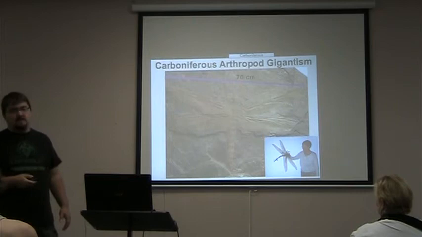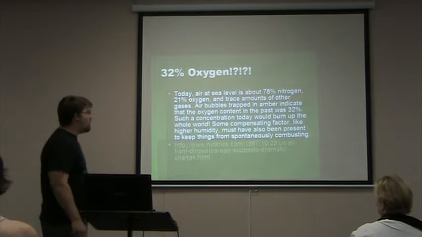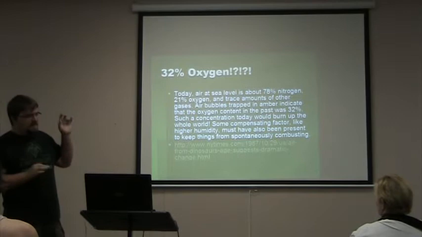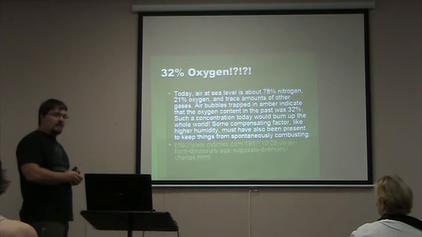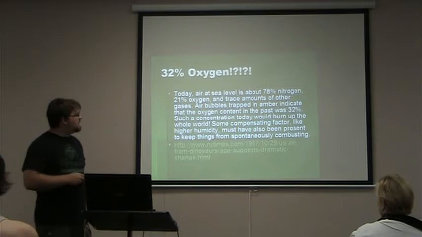Okay? So obviously, the environment used to be significantly different than it is today. All right? More recently, we've drilled down into amber, which is fossilized tree sap, into little air bubbles that are trapped in there, just like in Jurassic Park. But what we did this time, instead of cloning dinosaurs and ruining a perfectly good island, we extracted air from those bubbles, and we figured out that the concentration of oxygen in that atmosphere is roughly 32% oxygen, which again is significantly different from today's oxygen concentration.